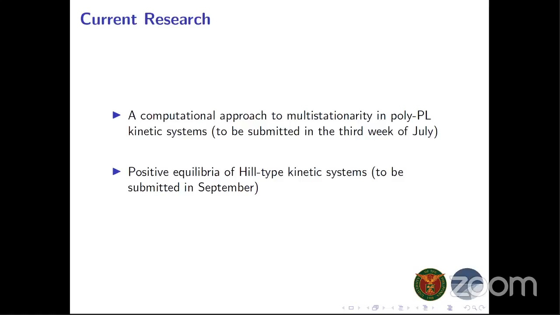So I want to summarize my talk. The first part is to use the multistationality algorithm for power law kinetic systems, for us to use this in the biochemical systems theory, or BST, which we illustrated in particular to the global carbon cycle model of Heck et al. And we show that that model and the corresponding differential equations does not admit multistationality or multiple steady states.